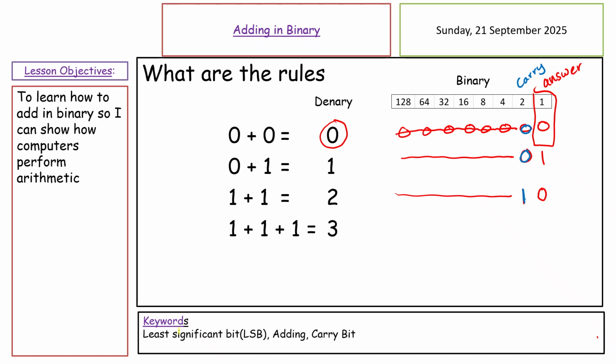Same, let's think about 3. How do we represent 3 in binary using 2 bits? I'm not interested in all of these, I'm just interested in the 2 and the 1 bit. So I'll let you think about that for a second. And hopefully what you've got is 1 and 1, with the 1 being our carry bit. Now, if I look at these two answers, this one looks like 10 in normal maths, and the answer to 3 looks like 11. And that's really key because we're going to treat them the same way we would treat 10 and 11 in normal maths. So let's look at some examples.